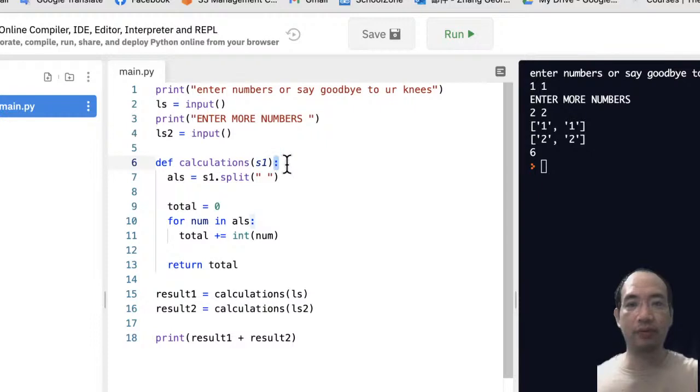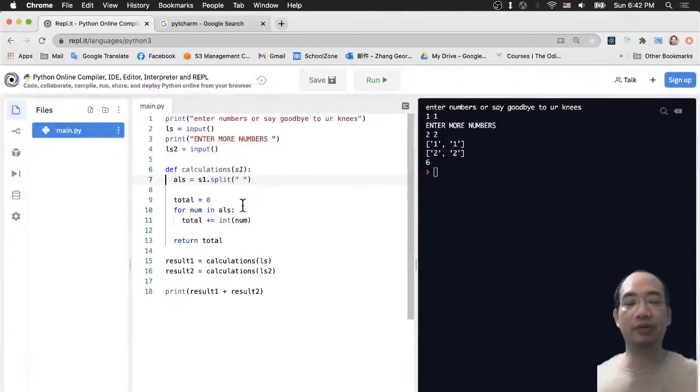Anything with the colon means the next line should be a block of code, and that means you should have 2 spaces in front of your code, or you can have 4 spaces, either 2 spaces or 4 spaces, and it's up to you. But usually people would do 2 spaces because you only type twice. And of course you can do 4 spaces.